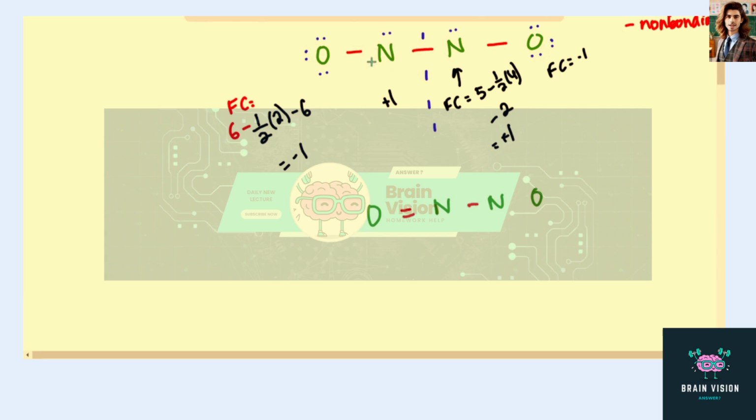Because in here, it's important to realize that nitrogen doesn't even have a complete octet the way I've drawn it. So if we draw it this way, let's see, 2, 4, 6, 8, 10, 12, 14, 16. I made a little mistake there. I think I gave oxygen too many. Okay. So 2, 4, 6, 8, 10, 12, 14, 16, 18, 20, 22.